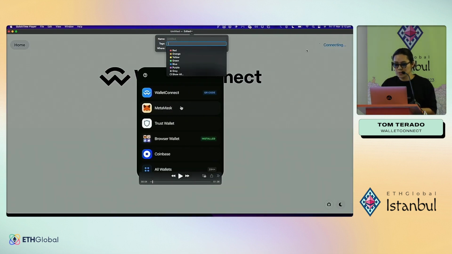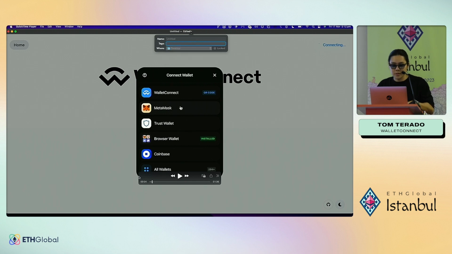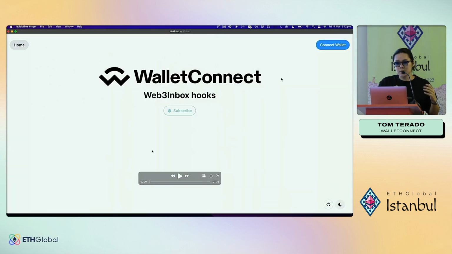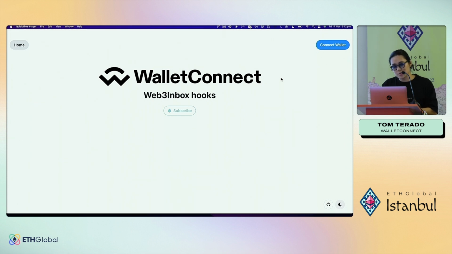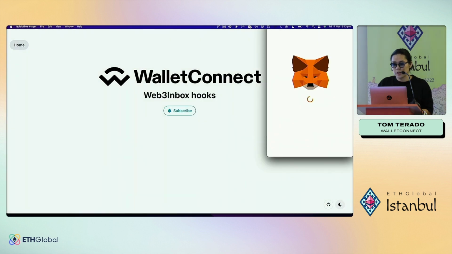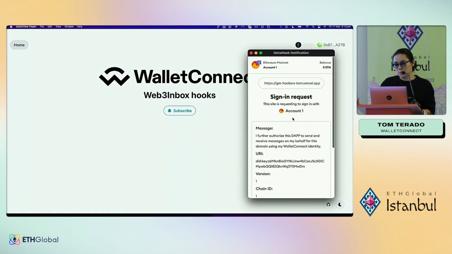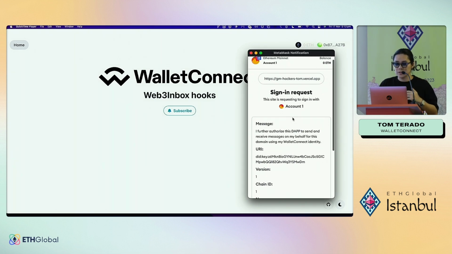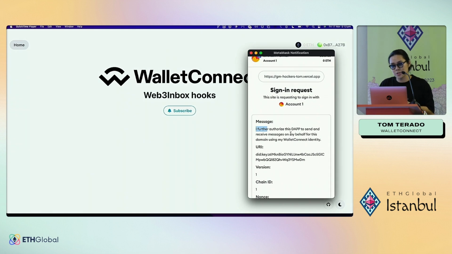Cool. So I'm going to switch over to the demo here just to show you what this experience looks like. Just as a heads up, this is what you will spin up easily from an npm install from that code snippet I showed you. Basically you just connect your wallet here. We've taken an approach where, since there's a lot of spam that can happen if you receive notifications or chat, we use a decentralized identity approach, as you can see, it says DID. That's just a standard around it. So you're just signing authorization to this application: we give you access to talk to us, as opposed to just getting spammed.